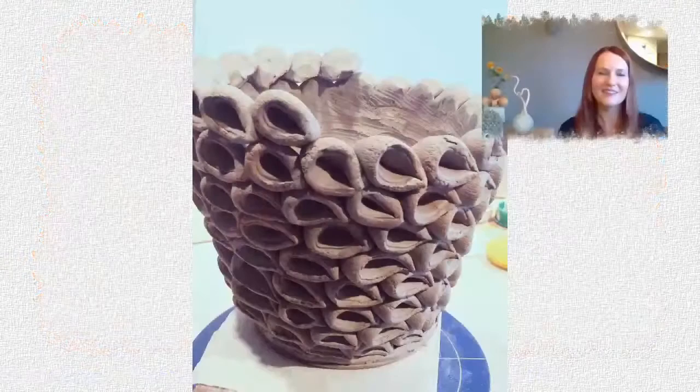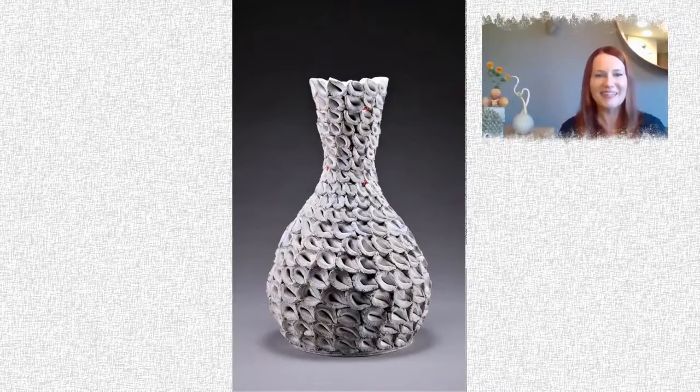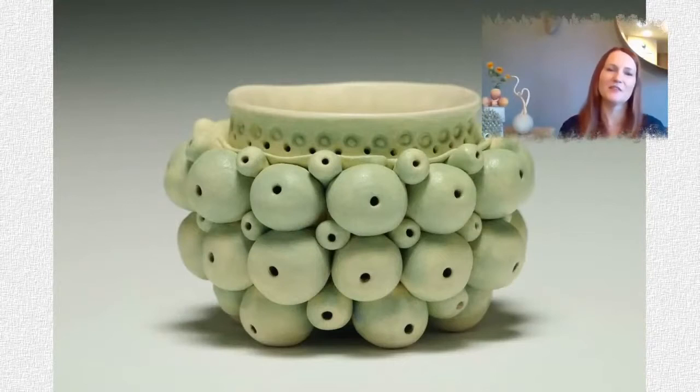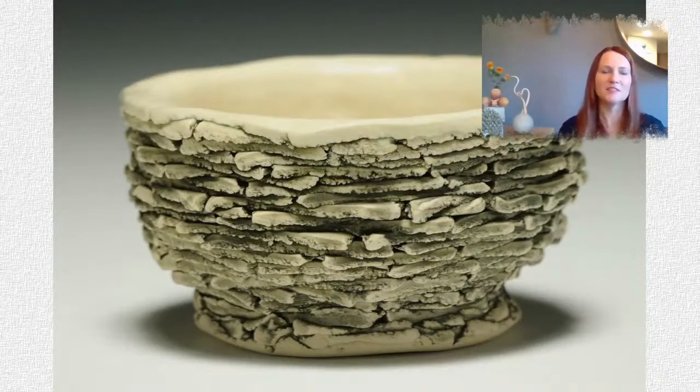Yeah, so with that one, you can see the back of the shape of that barnacle. Each little barnacle bit, as I call it, is laid, and the clay is still soft enough to pinch each level to the level before. That's why the interior looks as if it was just a smooth vessel in the end, but the exterior has this whole other look. But they actually are built just like a little brick house, brick by brick.